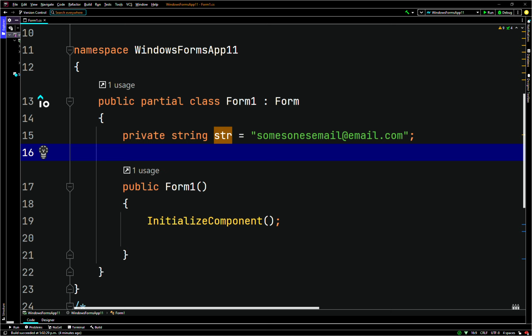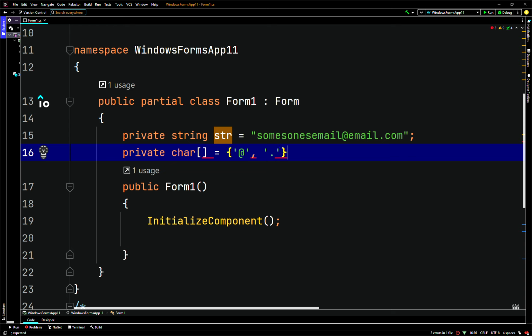So here we'll have another character array, so private character array, which is going to point to an initialization list. So here we'll pass in an @ sign. We're going to be looking for an @ sign and a period as a delimiter.